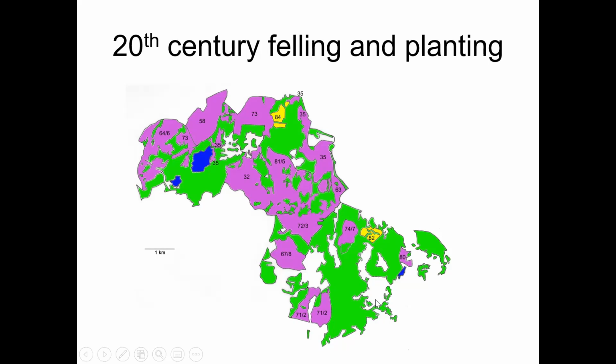Now this is the section that I showed you had survived the Napoleonic War fellings. It also survived the First World War and Second World War fellings, which occurred mainly in this northern part of Abernethy. But these dates there on the purple parts all refer to 20th century planting. So it's 1958, that's 58. And a lot of planting in the 70s here and 60s. And these are the first plantings that were done in the southern part of the forest, which up until then were kind of pristine in terms of what Stephen Carlyle regarded as Caledonian pinewoods.